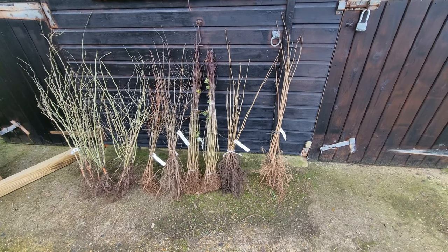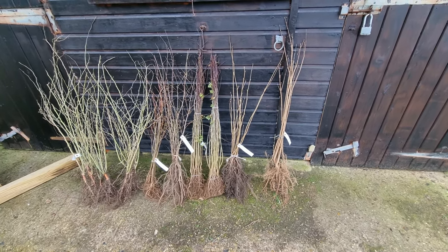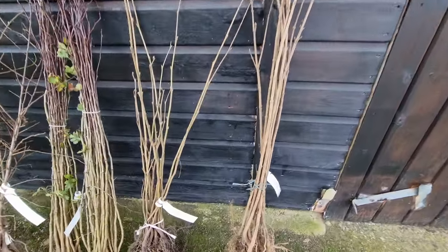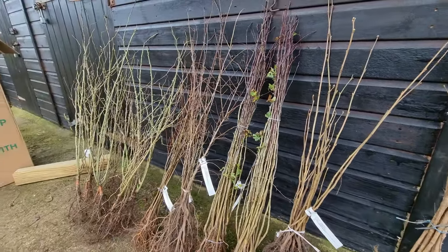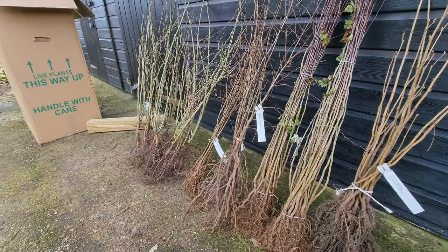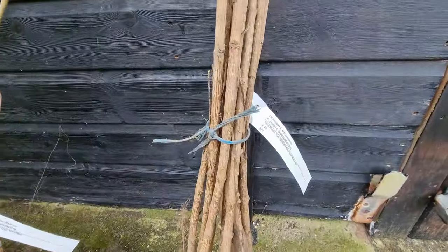So I've now removed the plants from their box and the plastic bag that they were in. And this is basically what you get when you're buying bare root plants. They're in a dormant state, so they are basically just sticks with roots on the end. And as you can see, they're batched up as the different plants.